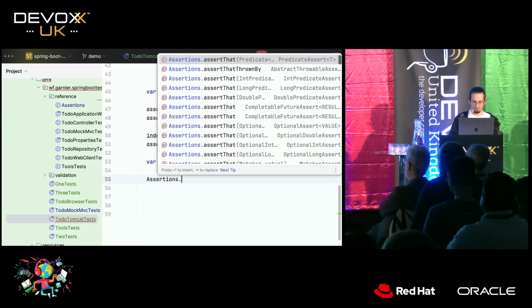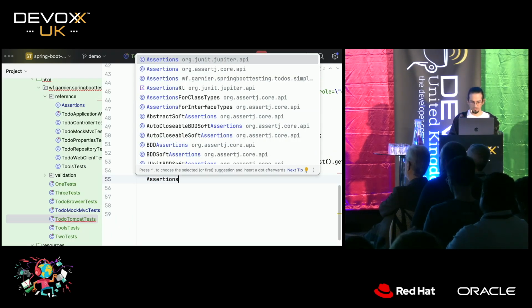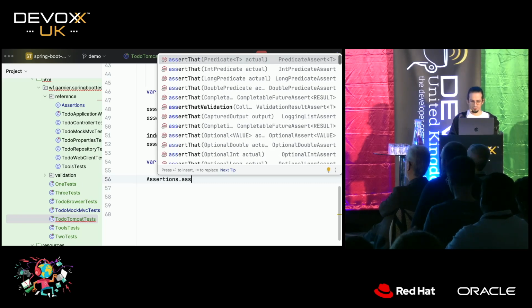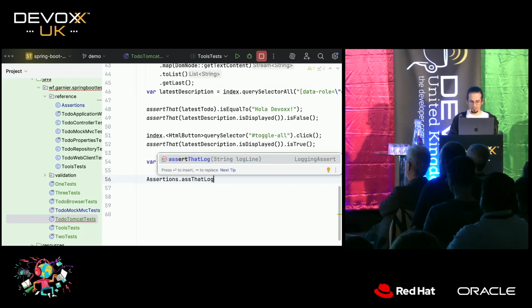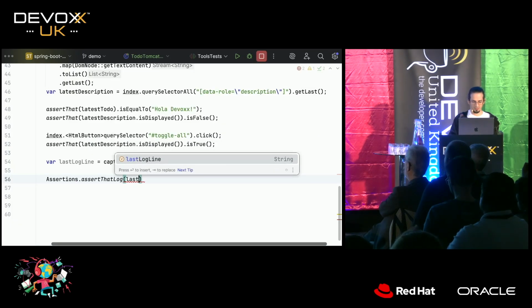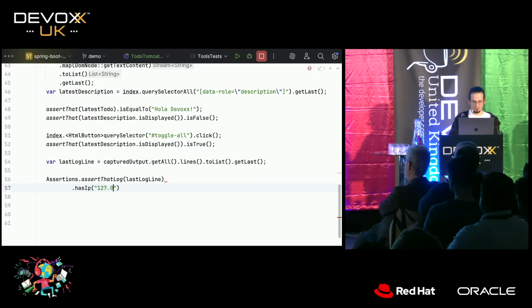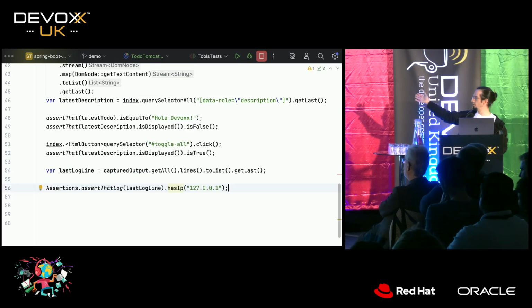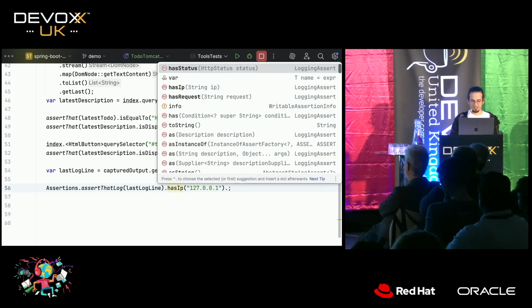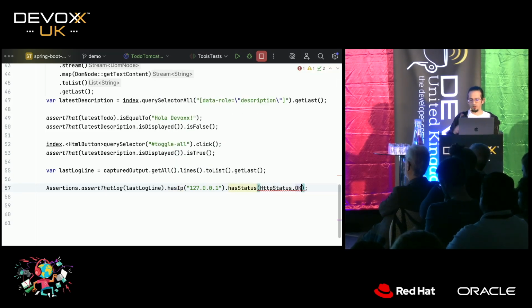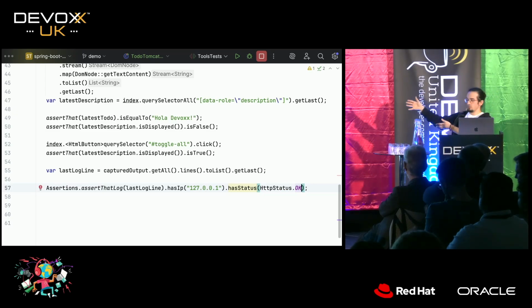Oh, okay. MyAssertions, assertThat this one. assertThat log line, that log, right? So lastLogLine, and then you can do, I don't know, hasIp 127.0.0.1. In the repo, you'll see how you can write your own matchers.